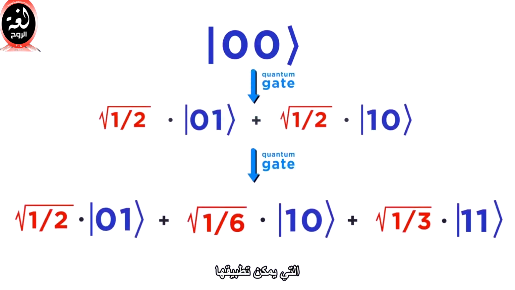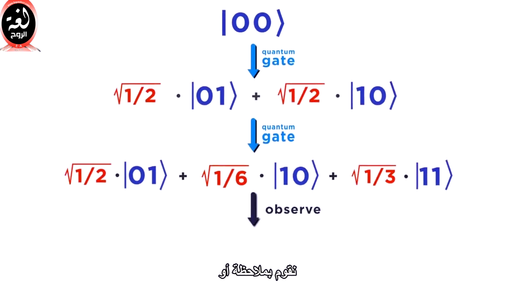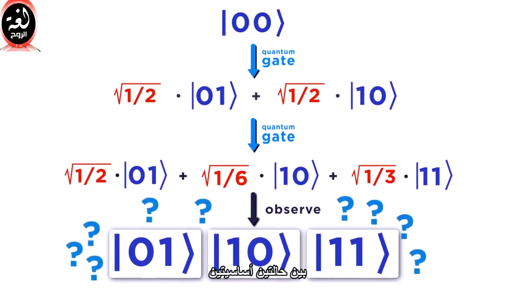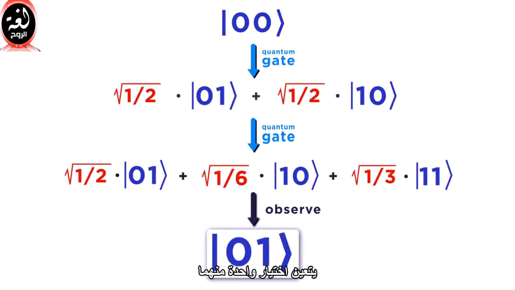Here's one more quantum gate, changing the state of our computation. At the end of the quantum computation, we observe or measure the system. But we can't see these delicate superpositions. Remember, a superposition is like a limbo between basic states. When you observe the computation and look at it from the perspective of these basic states, it must pick one, collapsing the wave function and revealing a single basic state. In this case, it collapsed to state 0,1.